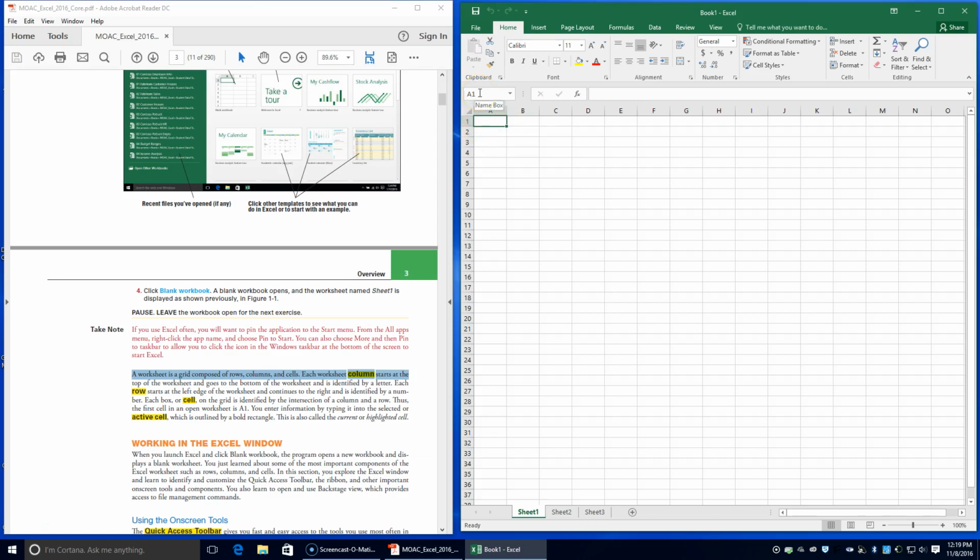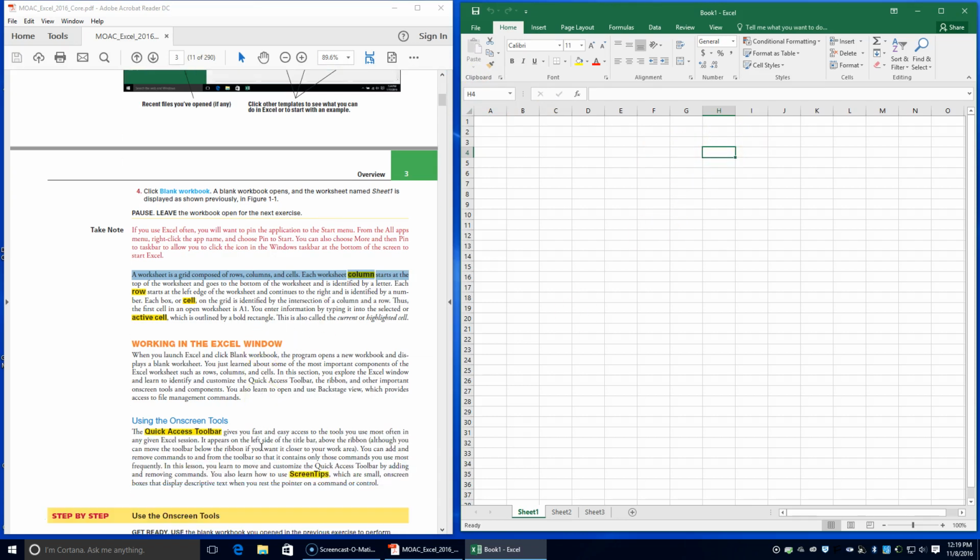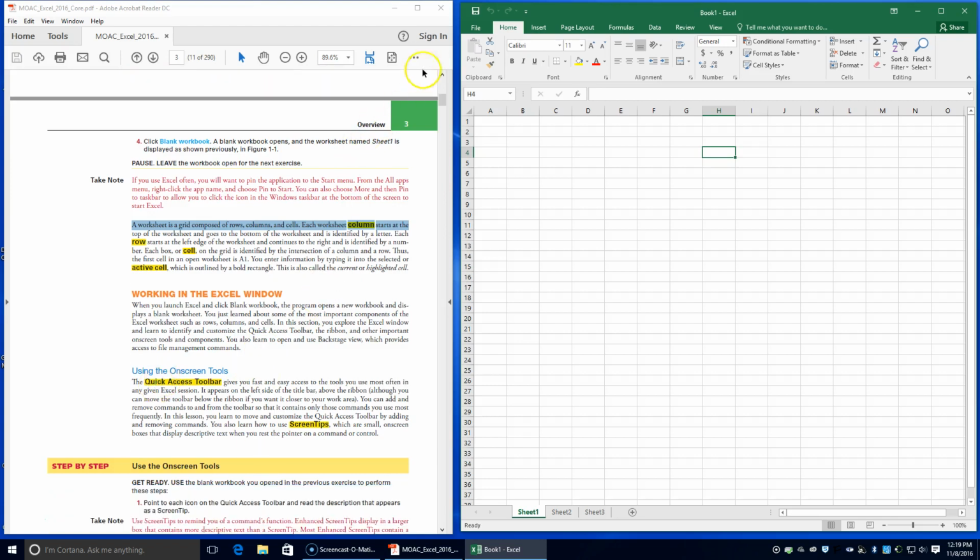And right here in the name box, it'll say what cell you're clicking in. So when you click in a different cell, for instance, H4 right here, it'll say in the name box H4, and you'll see the green box around it. That means it's the active cell. Similar to in Word, we also have our quick access toolbar, which we'll be working on in a little bit. And if you hover your mouse over different commands, you will see a screen tip.